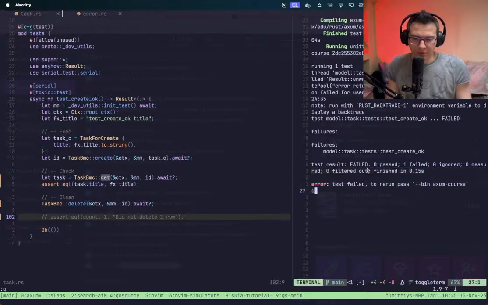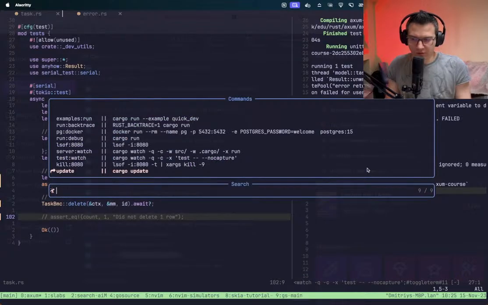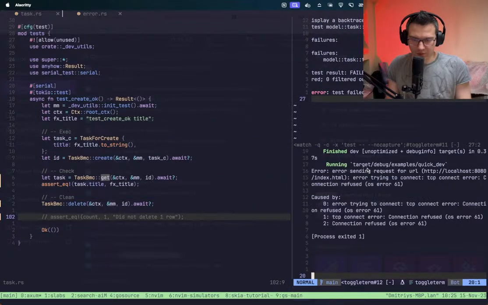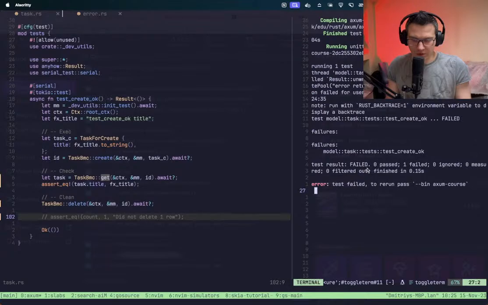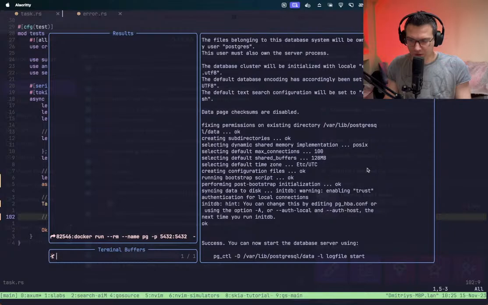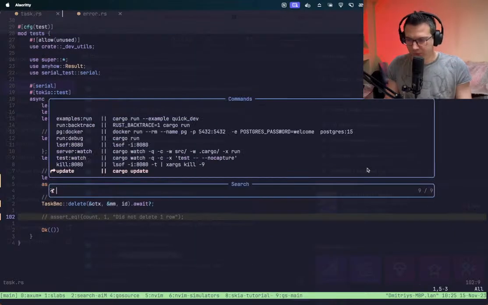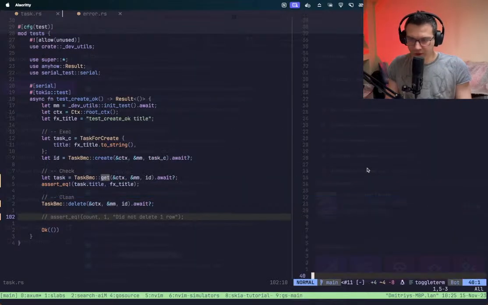Okay, for some reason my test doesn't work. I need to run this map at least once. So let's start server.